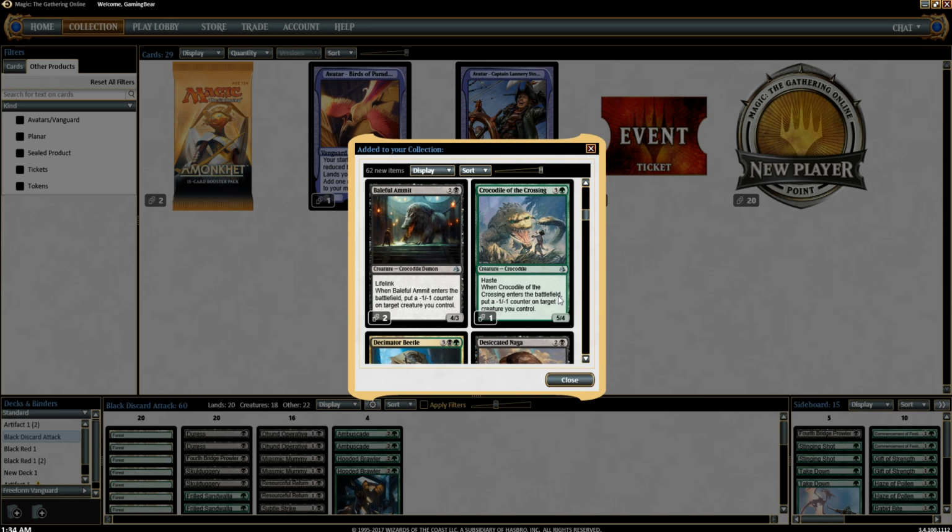Working your way around, then we come to the Crocodile of the Crossing. Very, very strong. Green's got some really nice creatures. Now, this has haste, so it goes straight in and straight to attack the enemy. 4 casting cost, very nice, and a 5/4 creature. But when it comes in, you put a -1/-1 counter on a creature you control. So basically, something gets hit for -1/-1, but this can come in and attack straight away. A very strong creature for 4 mana.